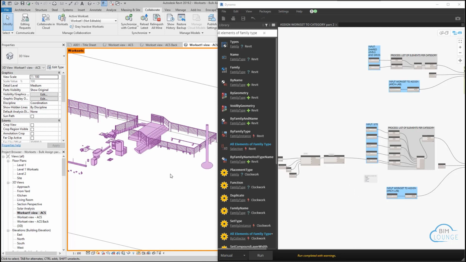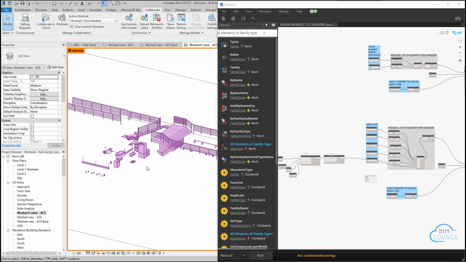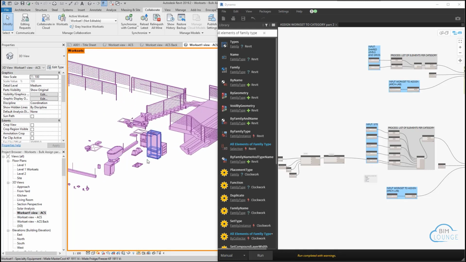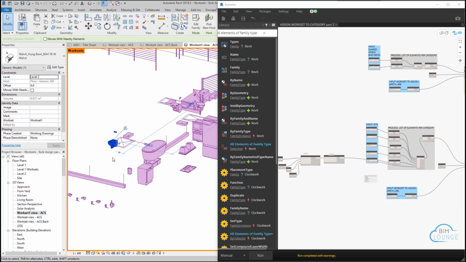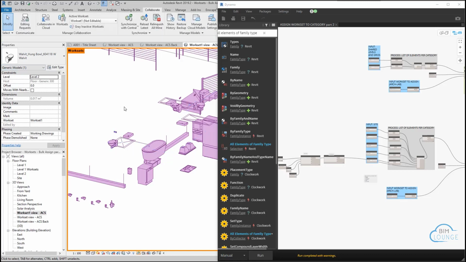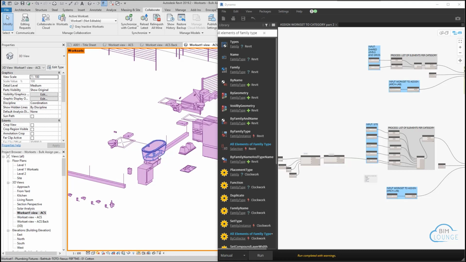But the reason why I like this graph is that it sort of pushes you to audit your model and make sure that all the elements are under the right category. And for example, if you click on this item, you'll see that it's supposed to be a plumbing fixture, but it's a generic model instead. So yes, we could write a rule in Dynamo similar to this one to put all the plumbing fixtures, assuming that all the plumbing fixtures are interiors, to go to the interior workset. But I can't do that unless I change the category to all these elements. So that's a good exercise. I would do that anyway, so that all your visibility and graphics work better.